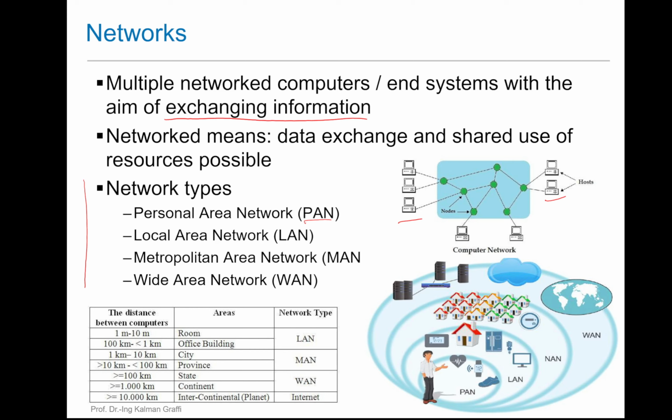Then you have the local area network, either Wi-Fi or Ethernet. Then you have a metropolitan area network. So this metropolitan area network covers some parts of mobile phone cellular networking, and then wide area networking. This is the bigger kind of network infrastructure from internet service providers, or satellite communication. That would also be potential.